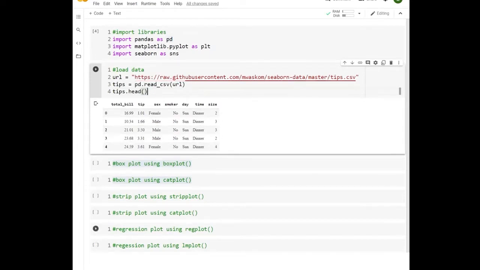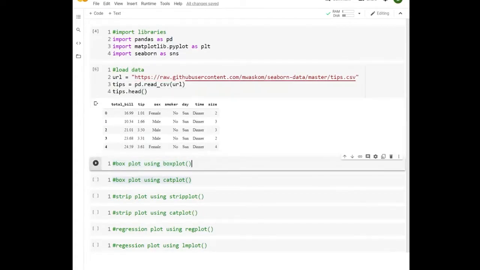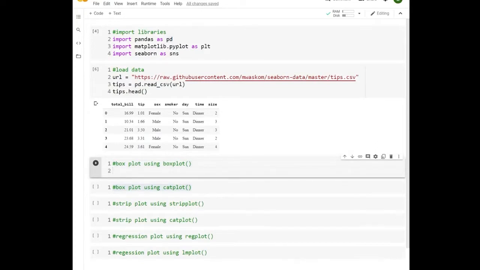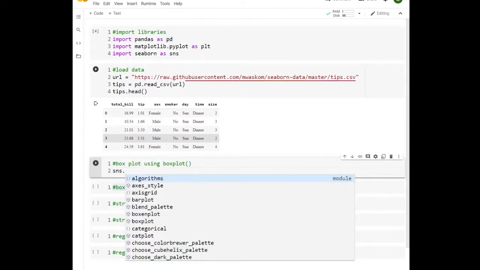data values look like. So if I want to develop a box plot, I could use the box plot function from the Seaborn library. And so what I'll be doing is demonstrating how to use the specific function for that box plot and then a more generalized function that can produce the same thing. So for the box plot, I'm going to use the alias since this is coming from Seaborn.